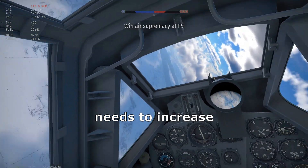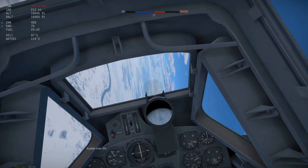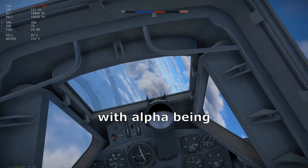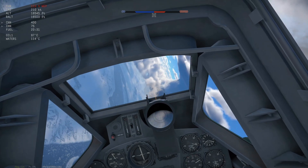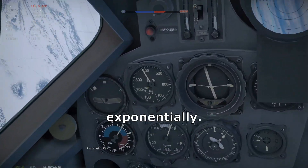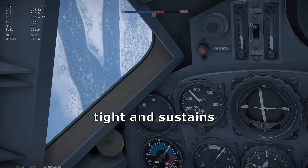We've looked at why the lift coefficient needs to increase in high altitude flight — to compensate for lower air density. But how does it play into turning performance? In turns we go for very high angles of attack, also referred to as high alpha maneuvers, with alpha being the Greek symbol used to measure angle of attack. Here we want more lift to keep us turning, and the same laws apply: CL goes up, CDI follows exponentially. A high aspect ratio wing simply suffers less from it. This is why the BV-155 turns tight and sustains it really well.